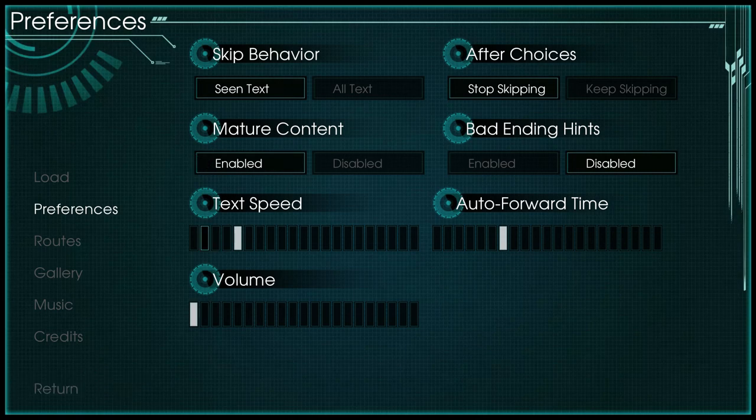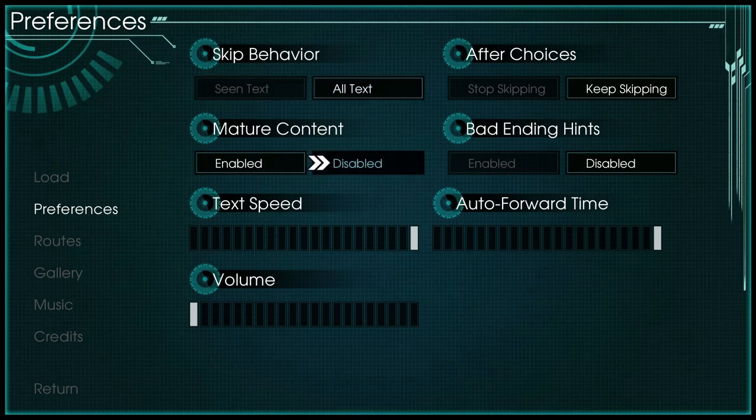So without anything else to say, as you already saw in my intro photo with all the basic information, let's just go to settings or preferences. Choose text speed to maximum, auto forward time to maximum, after choices keep skipping, skip behavior all text, and you can enable major content, sorry, and bad ending.